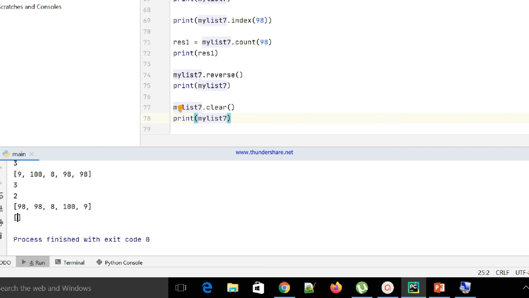So these are the few methods which I have explained, but to go more deeply and learn about more methods you will be using in programming, go through the book. So in this video we have learned about the list, how to create the list, how to access the list, and how you can update the elements of the list, and what are the built-in functions and methods which can be used frequently in Python programs. So this is all about this video.